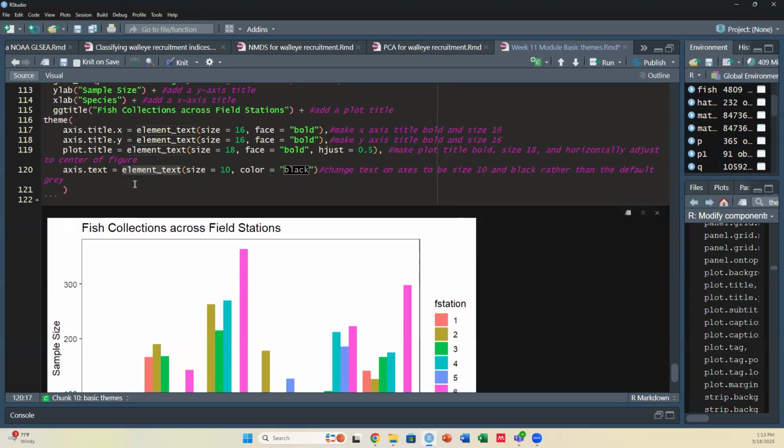So again, we're changing the text. We say element_text. We're making it size equals 10. And the default is to make it this gray color, so we're going to change the color to black just to make it a bit bolder. And since that's our last theme we're changing, no comma afterward, and then we just close out this parenthesis that started with the theme function.